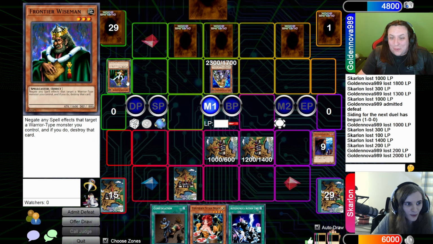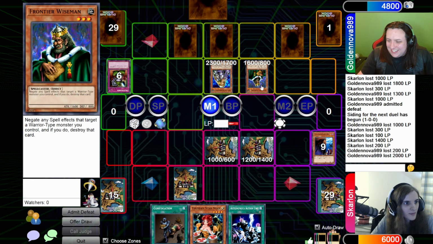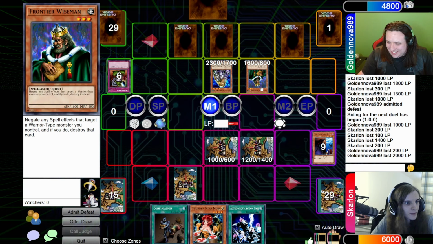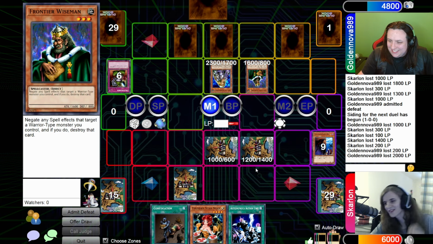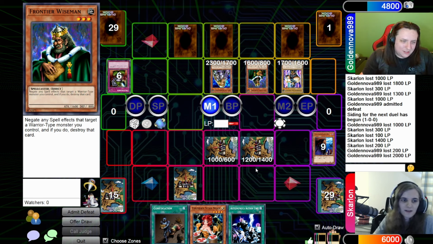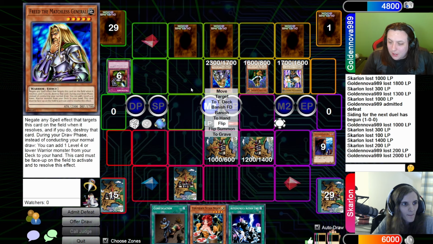You fool, it's Frontier Wiseman! Wait, this is the same effect as Freed, what the heck? But now all of my warriors are protected. Damn, that's kinda good. The problem is, how many spells are there that target right now? I guess Offerings is pretty good here. It's kinda okay. Book of Moon is nice. Okay, regular normal summon on Digreffer.